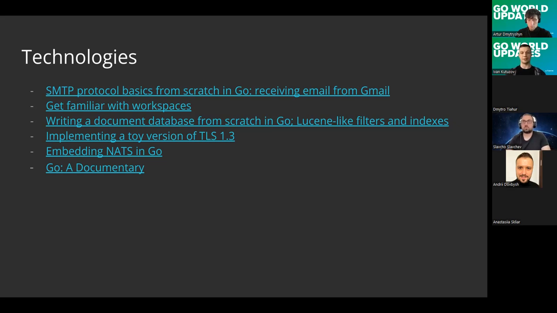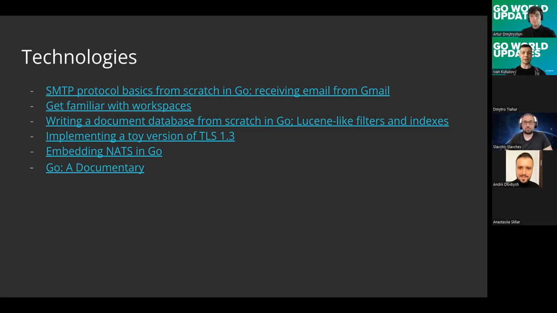Workspace. I believe I was confused because workspace has existed in my representation of Go since the beginning, but it's not about GOPATH. It's more about modules. So right now we have a new command inside our toolset, and this command will generate a new file, go.work. And this file will help us to link different modules, and we'll use it as a definition of the workspace for the toolset. Not sure that I explained it correctly, so I encourage you to review this feature and apply it in your daily routine as well. I believe it will be very handy.